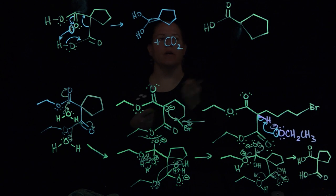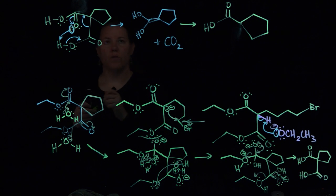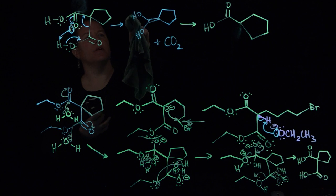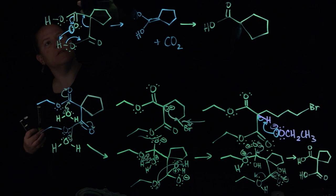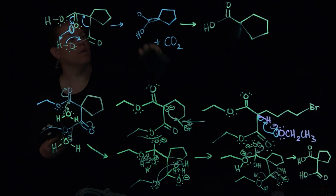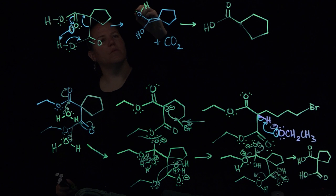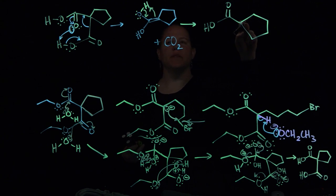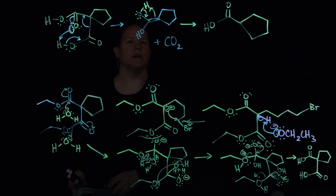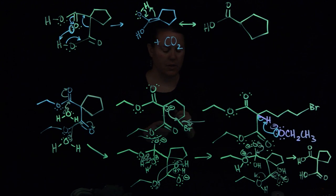And when that happens, then we're very close, right? In order to get from here to here, all that we need is for one H to move. So let me expand this out a little bit so that you can see it. Let me erase this so that it doesn't look like I'm hiding something. Although it might look like I'm hiding something, right? So here, if I expand this out to this H right there, then maybe the double bond can attack that H and these electrons can go back down, right? And then my H ends up on this carbon in order to stabilize. This is an enol and it's gonna just automatically tautomerize to the keto version, okay?